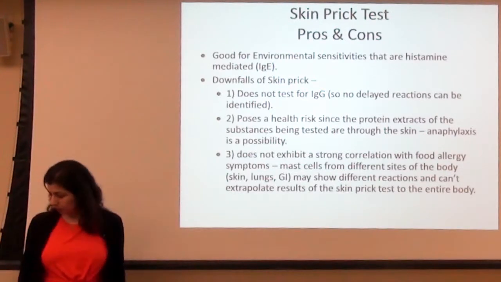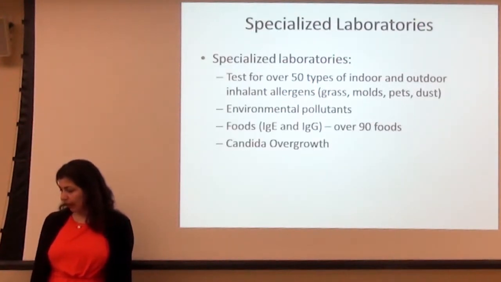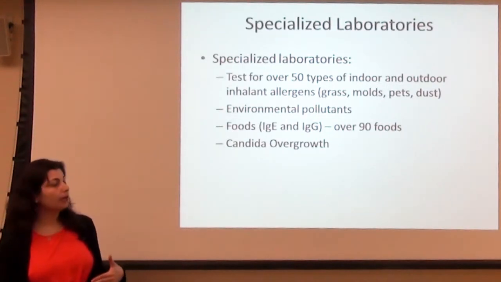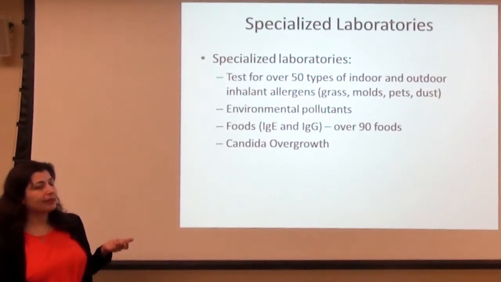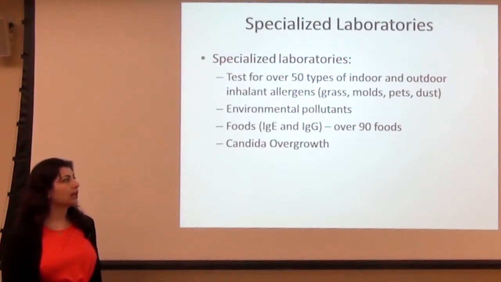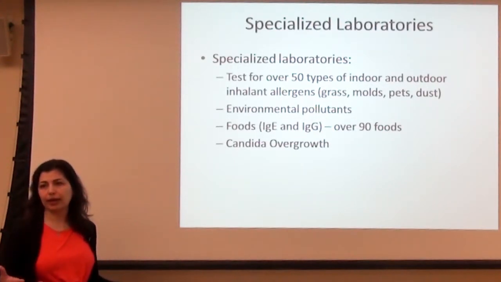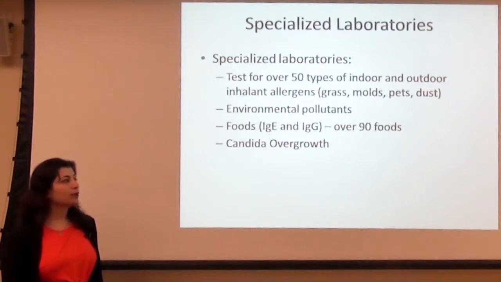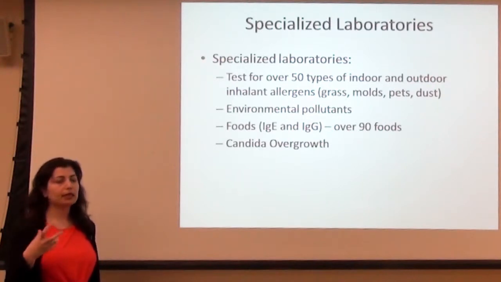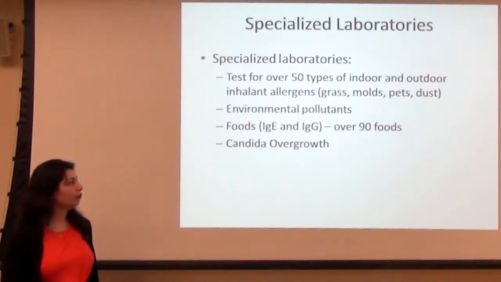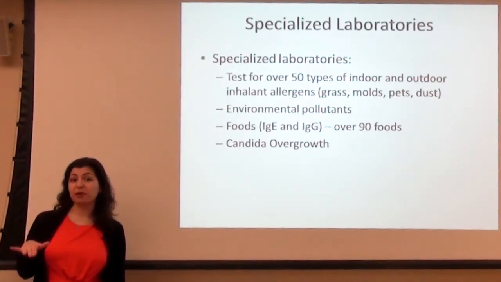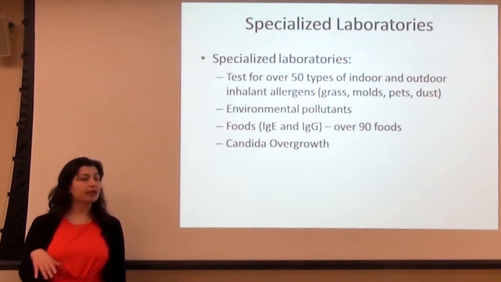So for food-related testing, I actually like two different ways. One is a blood test, or we could do the elimination diet. There are a few labs that check you for IgG allergies. I use at least one or two of them, but there are many out there now that are pretty good. They use a different technique, what we call ELISA, which picks up IgG-related food sensitivity. What I like about it too is that it checks you for about 90 to 110 common foods, and it gives you a gradient.